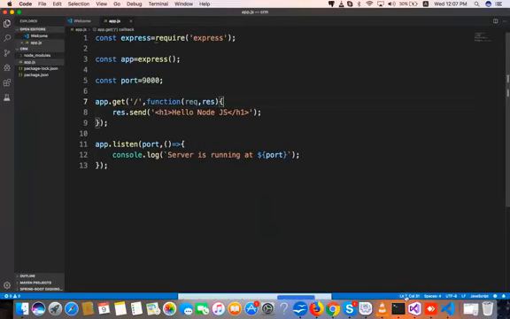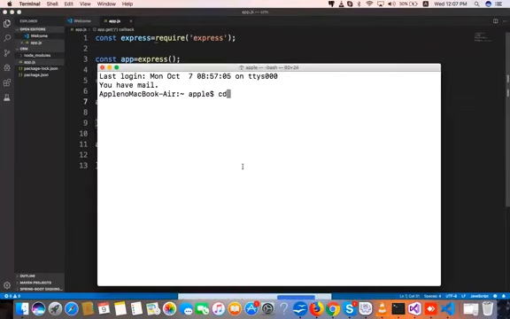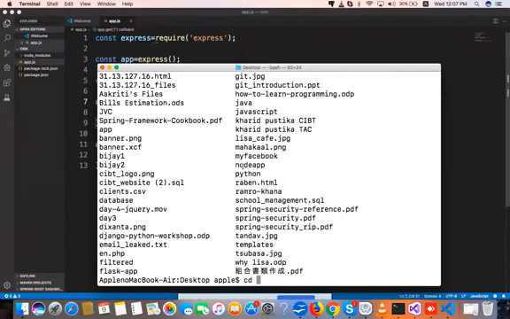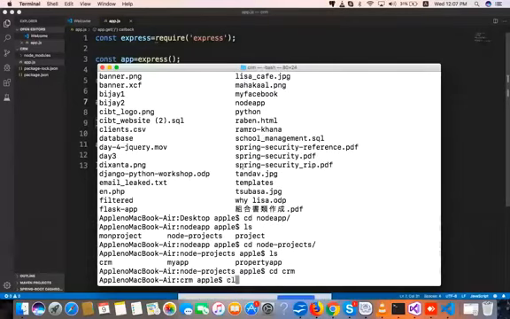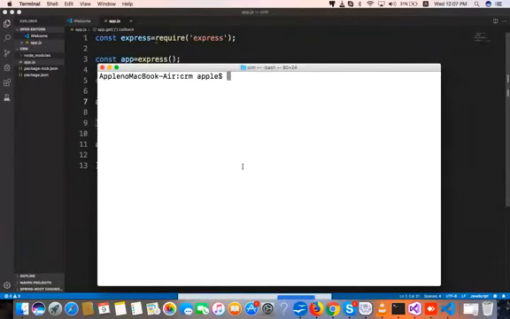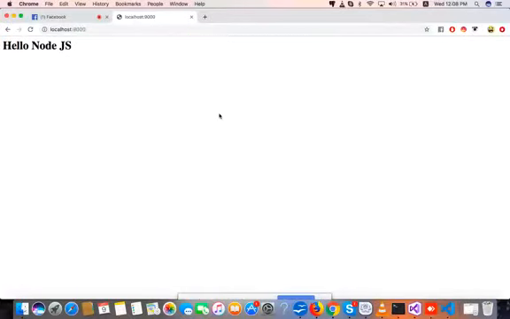Now if you run this in the command line, I'm going to open another terminal, right? So cd desktop, cd node projects, ls, cd crm. Clear. Okay, so node app.js. You can also install another node package called nodemon, which I already have installed, so I will show you that too. My server is running on 9000. If I go to another page, localhost 9000, this is what it displays.